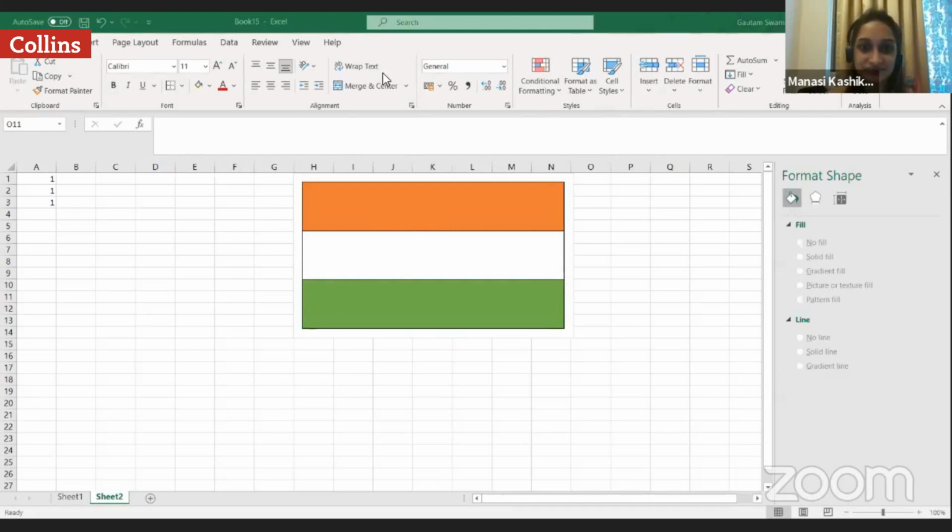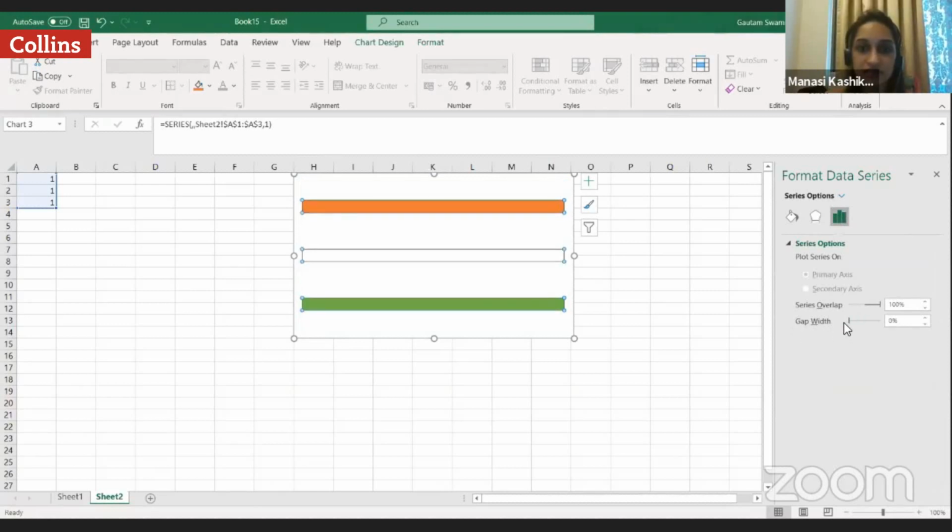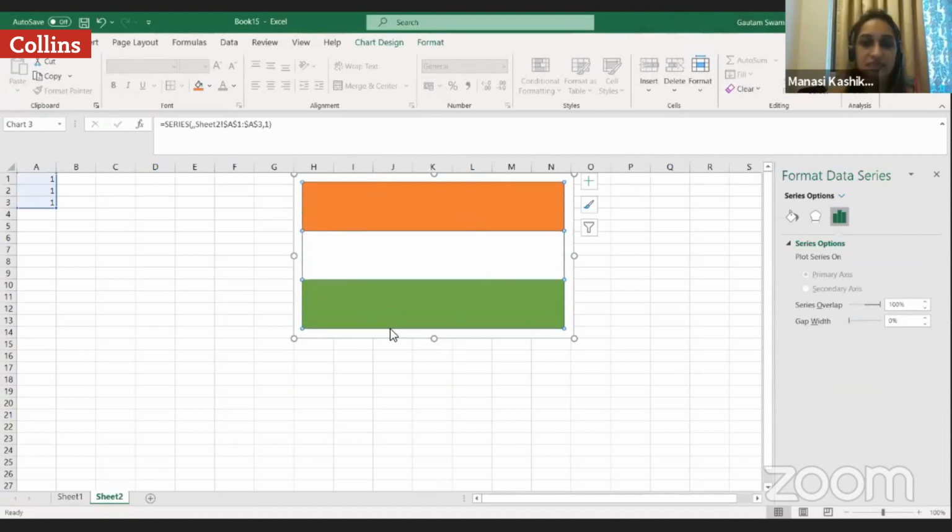Before that, Harsha is asking, ma'am, how to reduce the sizes, perhaps the width again. Okay, so if you click on the bars, Harsha, on the right hand side, like how you did color fill here, there is another option called series option. You go on that, and over here you will see gap width in the end. You can either increase it like this, or when you make it 0%, it looks like this. Basically it means the gap between all the bars. If you make that gap 0, all the bars will be connected, and that's exactly what we need, right? Now there is no space between. These are 3 different bars, but now there is no space in between.